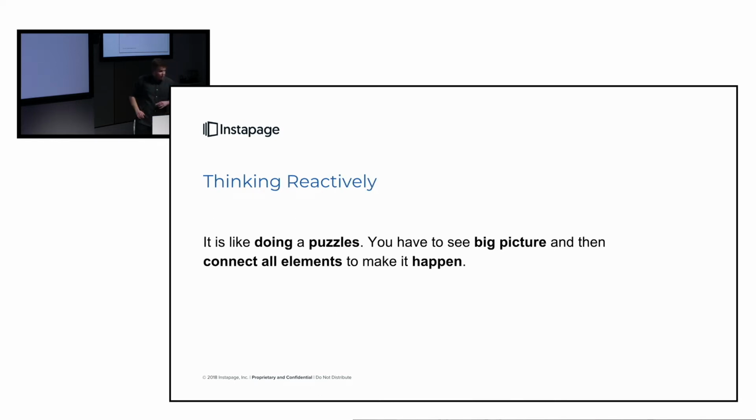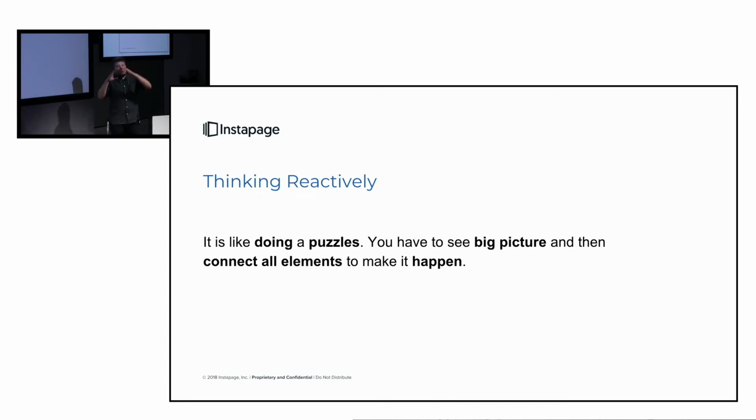OK, so right now we'll talk a bit about thinking reactively, because RxJS is not only a library to use, but a way of designing the application. And for me, it's a bit like puzzles. You see the big picture, what you want to end up with on the box of the puzzle, but then you have to go backward and figure out how to connect the other pieces to make this big picture happen. It's a bit different in imperative programming, because you code from the bottom to the top. In declarative programming, in RxJS, you go backward.